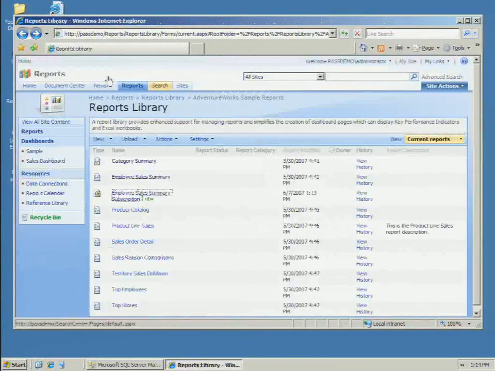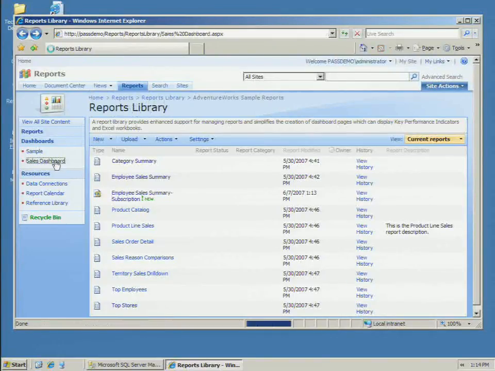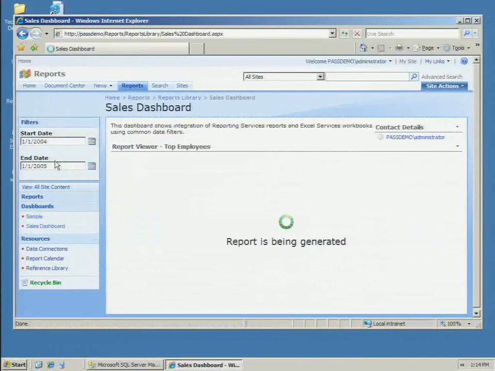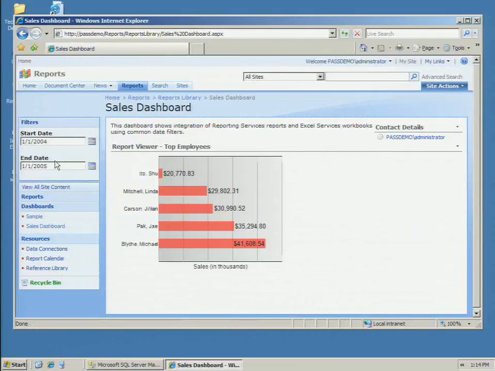Another part of the SharePoint integration is the SharePoint Report Viewer web part. So it's a web part that you can use to basically add Reporting Services reports onto your overall SharePoint page. So you can mix and match report parts with different scorecards or different document viewers with Excel Services and kind of seamlessly add Reporting Services onto your SharePoint sites. So here's an example of a report being viewed through the web part here.